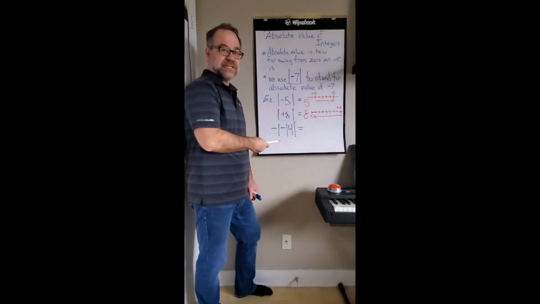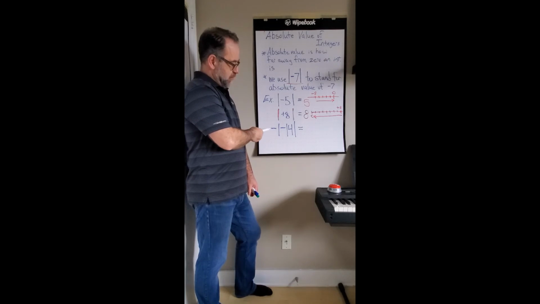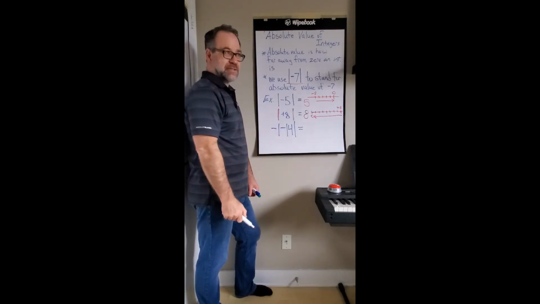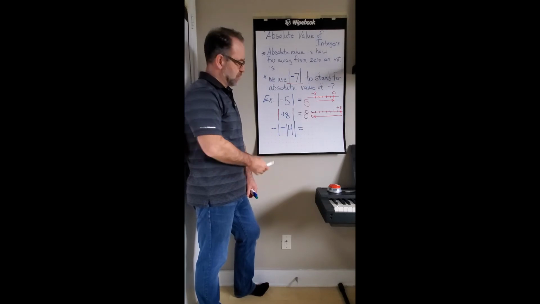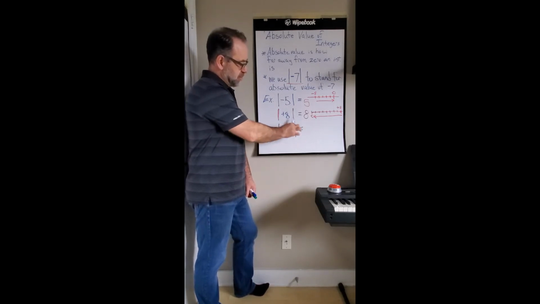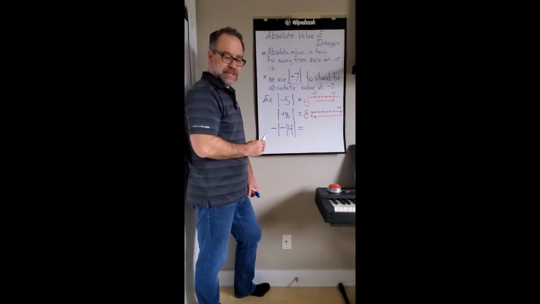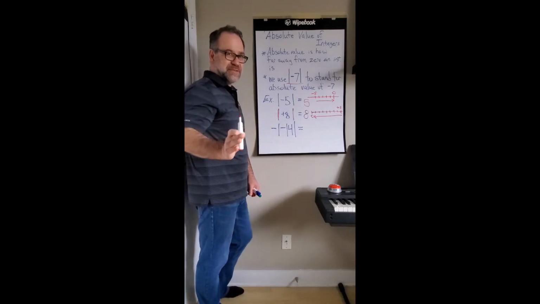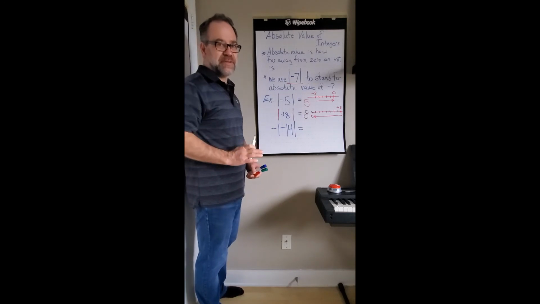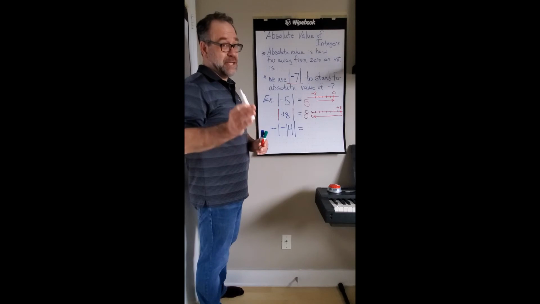Now here's an interesting situation. What if we have this here, the negative of the absolute value of 14? This one takes a little bit more thinking through. You need to start thinking through, what is the absolute value of -14? Stop and think about that for a second. If you're thinking it's 14, you're correct.